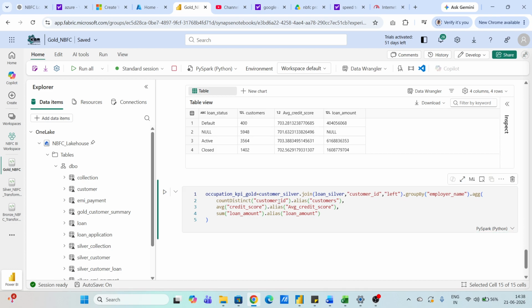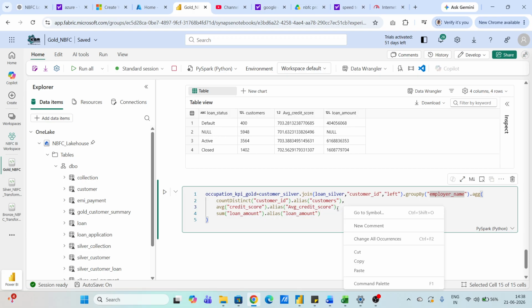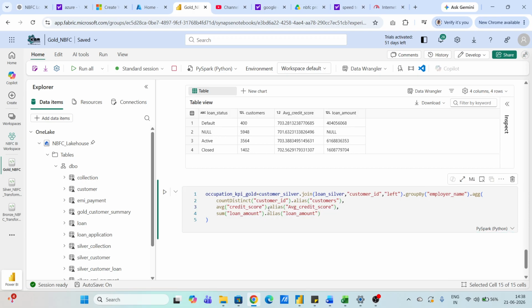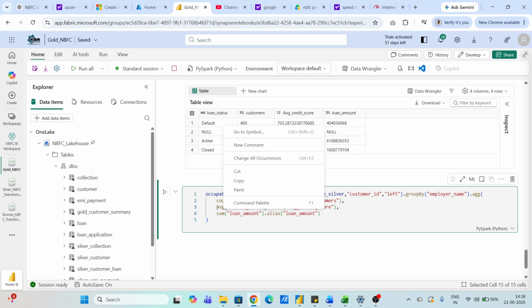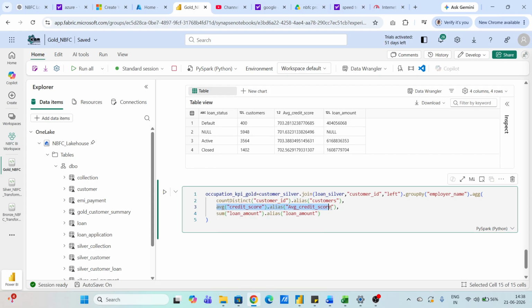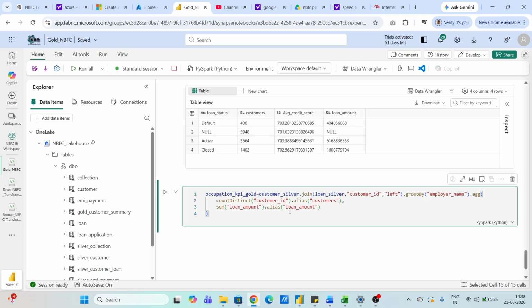And we don't have credit score in that table. And this is employer KPI gold. Employer KPI gold. Enter.